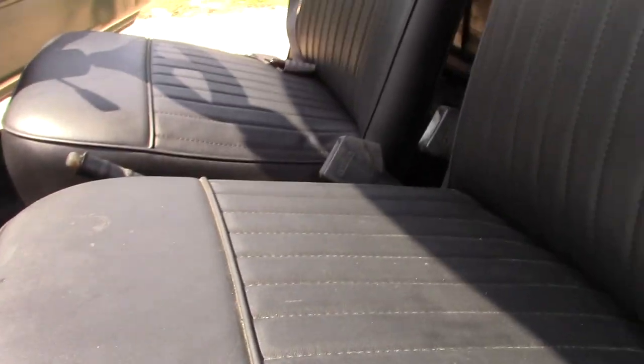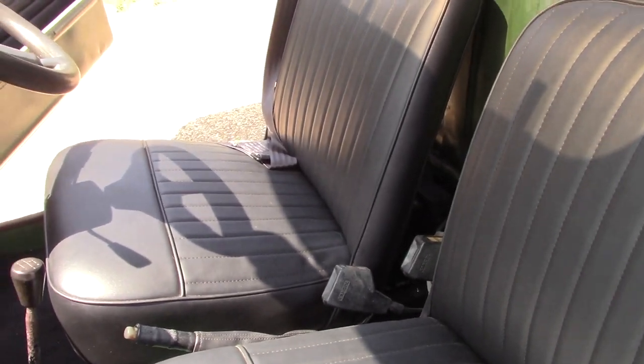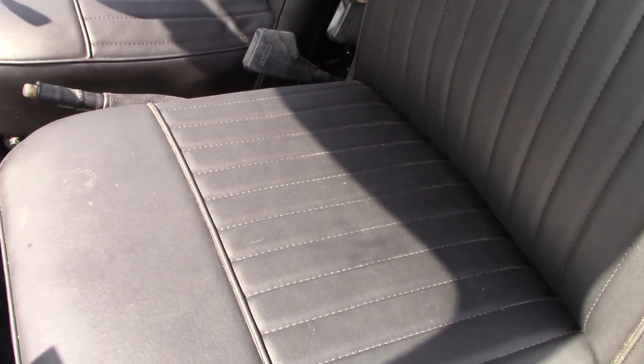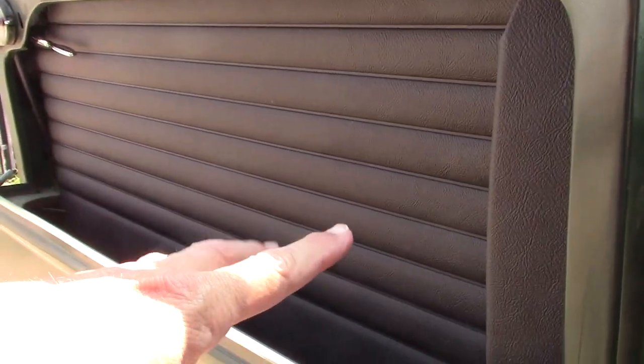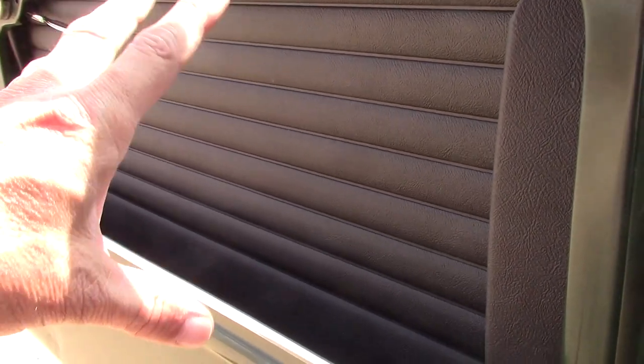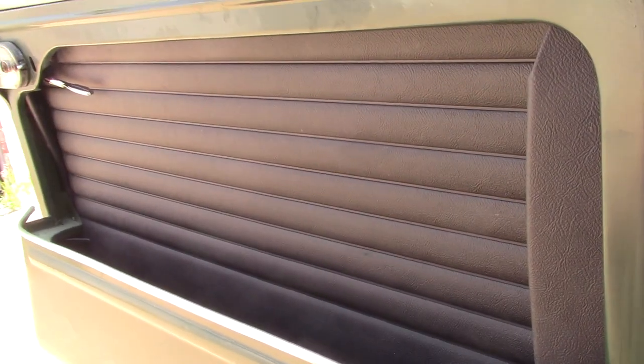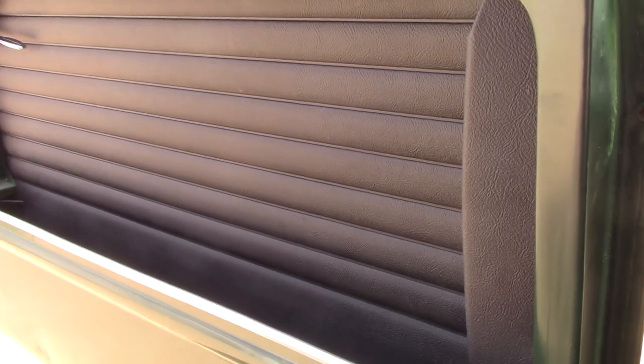The seats are black, and they're beautifully done — they're redone. The original MK1s had tan interior, and later on for the MK2s and onward, they changed the seats to a color called Arizona Beige. With that, they put in cardboard-lined door cards that were the same color. So if you had tan seats, you had tan cards, or if you had Arizona Beige, you had Arizona Beige cards. Here they've given me black, and they're beautiful. Will I change the color? I don't know — probably not. I kind of like the black.